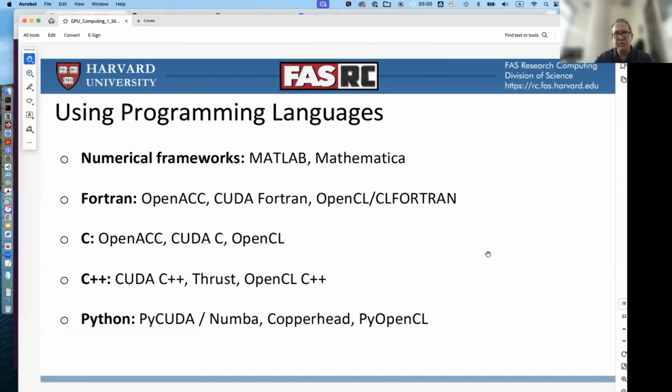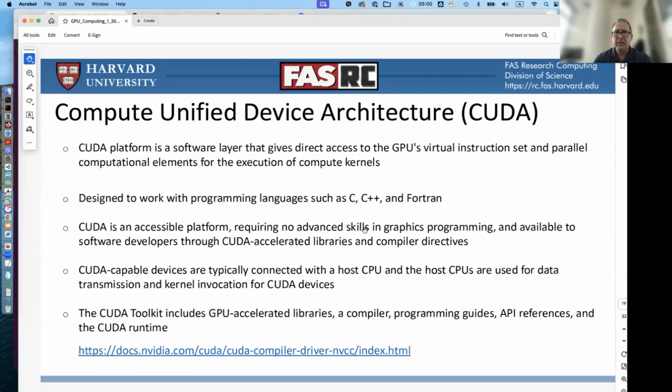I'm not sure that many people use them, but they have the ability to use GPUs. Languages like Fortran, C, C++ and Python can make use of GPUs using all these approaches included here. I'm not going to go through the complete list, but pretty much every single language that you're using for your computations nowadays has the ability to accelerate applications using GPUs. That's the major point with this illustration.